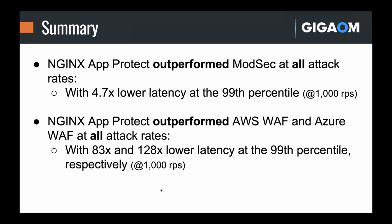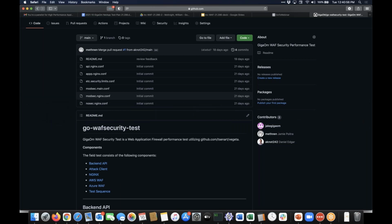So say, hey, we used it for ours. And it would be really awesome just to see, say you were kind of hybrid cloud and you had some on-prem stuff that you wanted to protect with some of these technologies, what kind of latencies, comparable latencies. And that's why we've provided the GitHub repository. Speaking of which, I want to look at that a little bit closer while we have a little time.